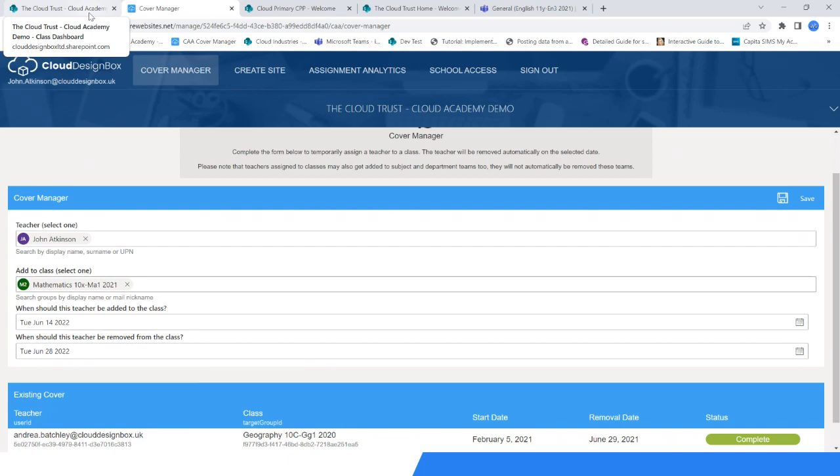Yeah, and I think it's quite a technical process as well. You don't want to be having to go to the IT manager every time you need to change a membership of a team. So the school could delegate access to the cover manager to maybe somebody who looks after cover or is the data manager in the school, and they can just add that in without having to learn how to be an admin. Yeah, amazing. So these pages aren't for admins, are they? These pages are for somebody that you trust in the school. So it could be the cover manager, it could be a head teacher, deputy head teacher, assistant heads. Those are the people that would have access to this.